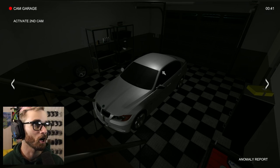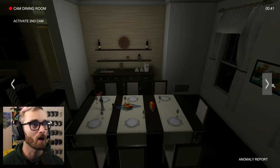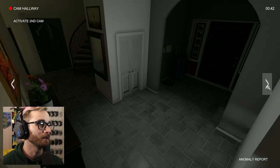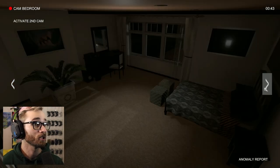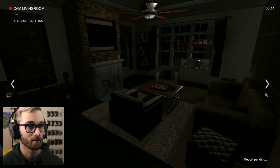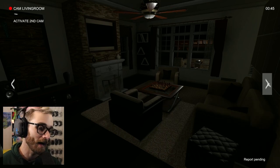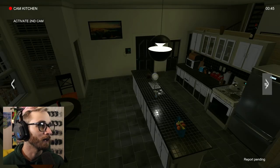Because there's nothing on the top shelf. Remember that. Remember, there's nothing on the top shelf. So if something spawns on the top shelf, it's new. It's extra. It's an anomaly. This game's crazy. That painting changed in the bedroom. Bedroom painting. I definitely feel like I'm missing some stuff. I have found two anomalies. I know what to look for.